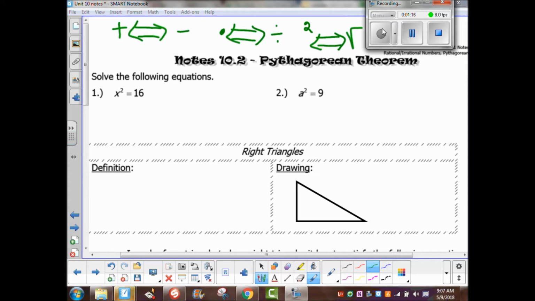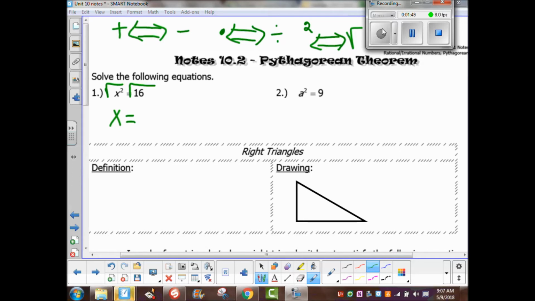So if I need to solve for x, and this first one says x squared equals 16, how do I undo something squared? What we just said at the top. Square root it. Whatever you do to one side, you have to do to the other side, just like normal. If I undo that x squared, it just becomes x. Now, what is the square root of 16? That was easy. It's 4.